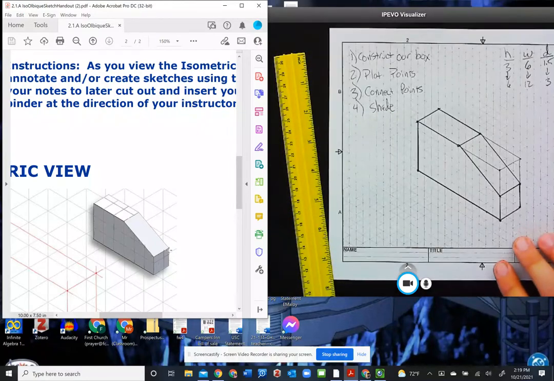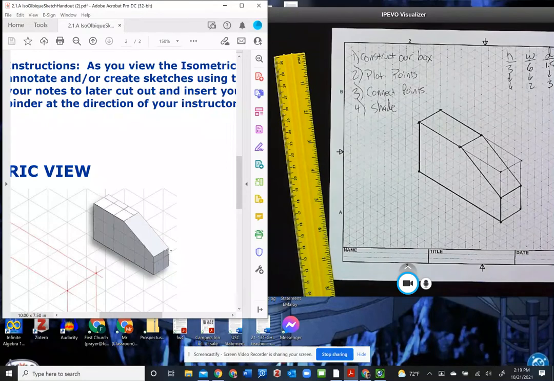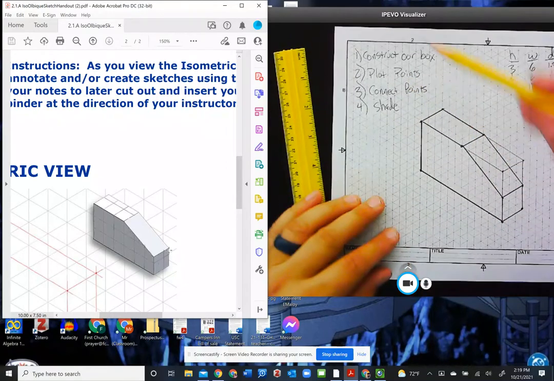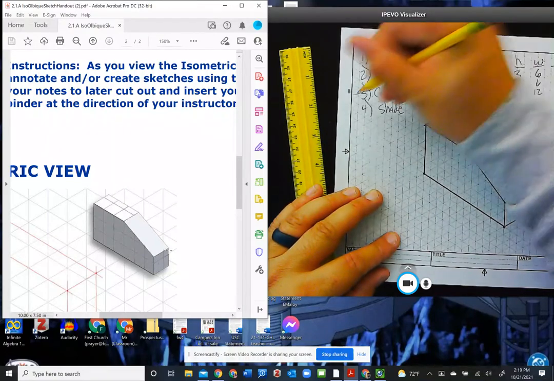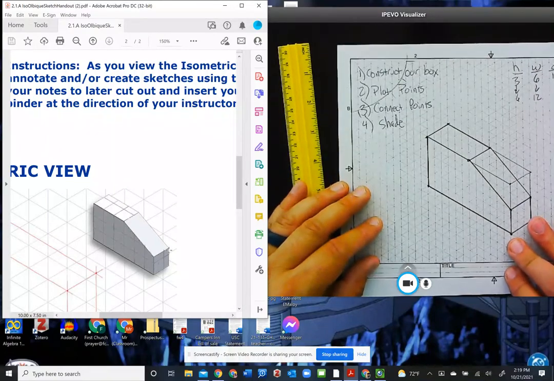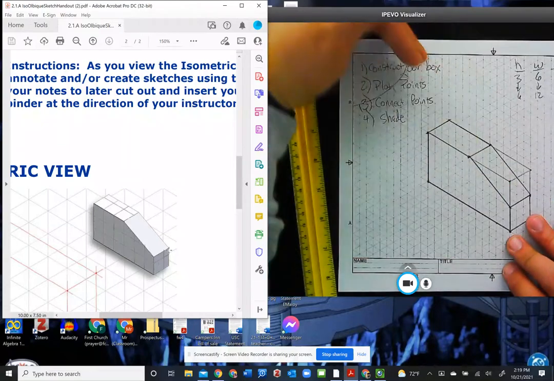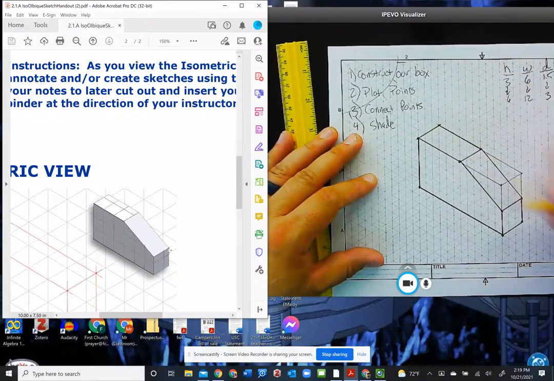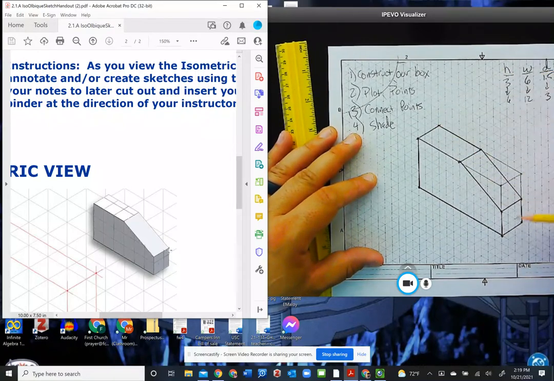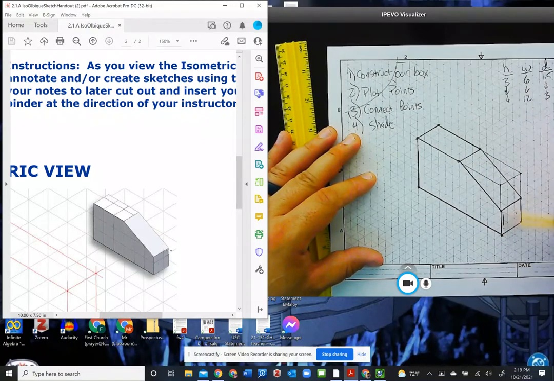So I pick a light source. I personally always tend to put my light source up here in this corner, right? So I'm going to draw a pencil light source in my writing, right? Hopefully it won't mess it up too much. And the light's going to shine this way. So if the light's shining this way, all of this is going to block this part. So this part's going to be very dark, right?